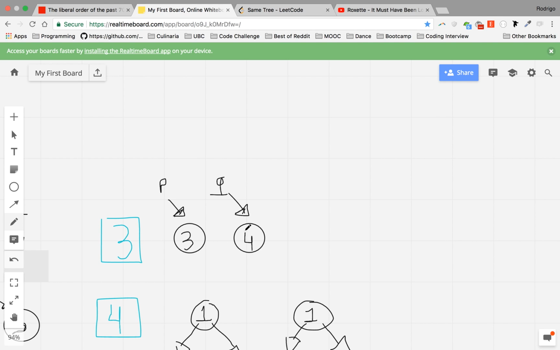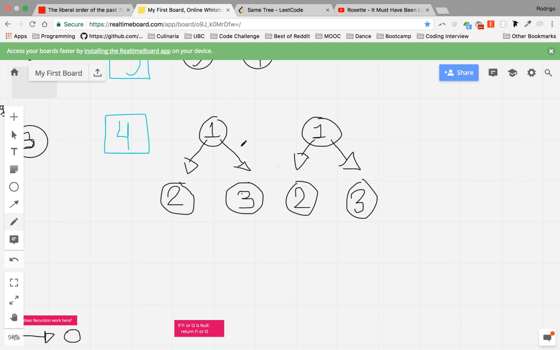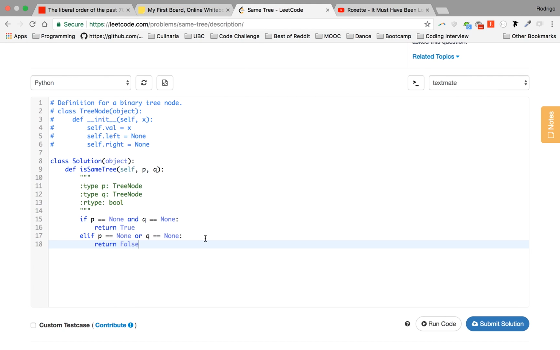And we're not only looking for structure here, we're also looking at the values. So they should have the same shape and also the same values. So else if p.val is different from q.val, we return false.